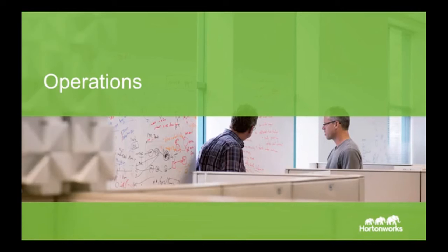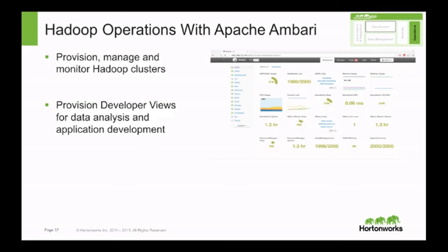The final area of the Hortonworks Data Platform that we would like to review with you today is operations. Apache Ambari is the open community tool of choice for deploying, configuring, monitoring, and managing Hadoop clusters. Apache Ambari's wizard-driven deployment templates, as well as cluster blueprint capabilities for batch deployments, offer an excellent choice for deploying Hadoop clusters. Ambari configuration UIs are very intuitive, and there are even recommendations made after configuration changes when impacts are detected to services based on change requests.